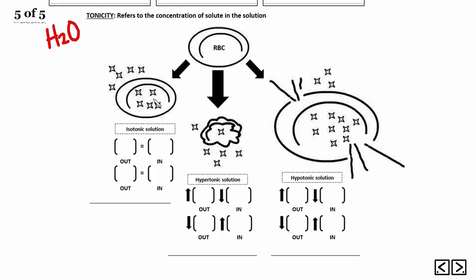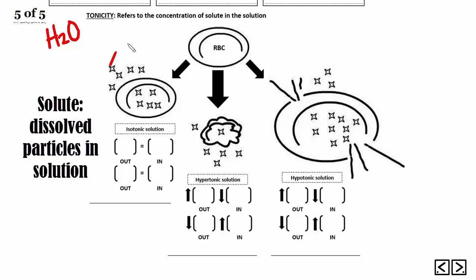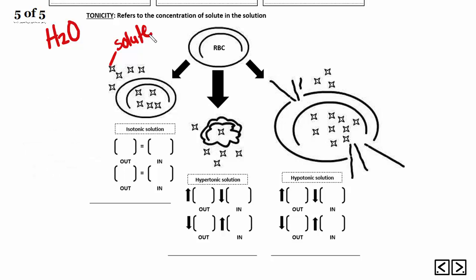Because solutes, and that's what these stars represent, solutes cannot move freely, right? As we've seen, they're generally charged things, or they're too large. Usually when we talk about solute, we're talking about salts, things like sodium, potassium, that kind of thing. They can't move freely. They need facilitated diffusion, and that is often regulated by gated channels and carriers. So water can move freely by osmosis.